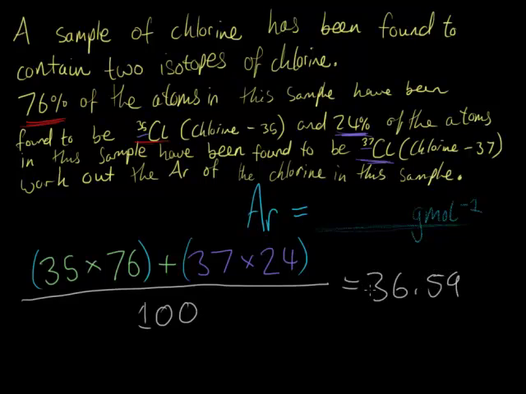And you might want to check, once you've got the answer, that this is between the mass numbers of the two isotopes, just to make sure you haven't made any silly mistakes. So I'm looking at this, 36.59. It's close to this, and it's between this and this. So that sounds, that looks about right. 36.59 it is.